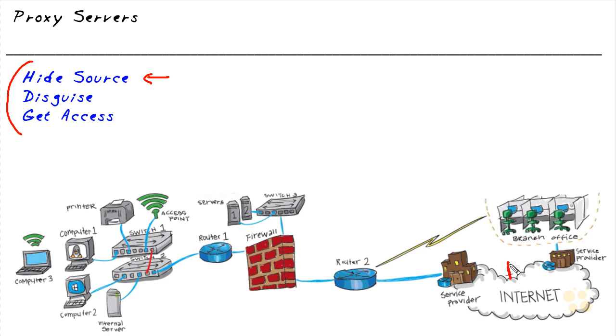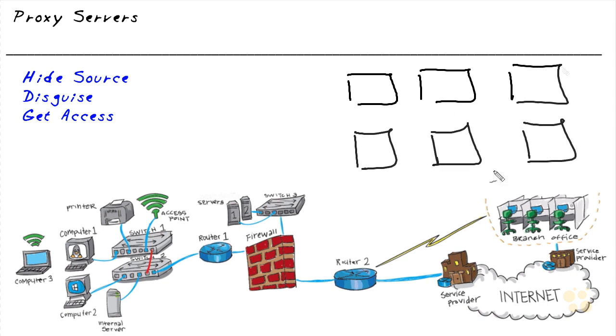For example, if the attacker is out here and they're at IP address 23.1.2.3, and they're sending their attacks in, they want to avoid being identified as coming from their real IP address. So using a technique like a proxy server or multiple proxies, they can disguise themselves and appear to be coming from a different IP address. And one method that's used by attackers is to do proxy chaining. So let's imagine we have 6 proxy servers, 1, 2, 3, 4, 5, and 6.